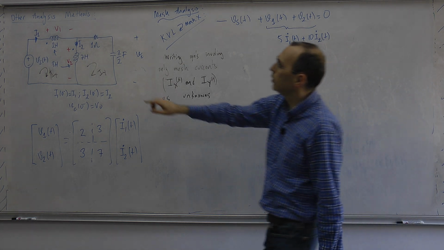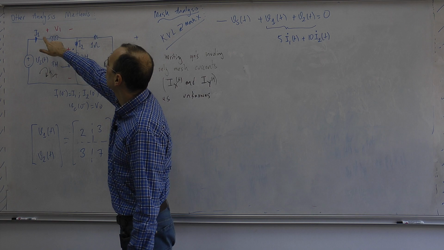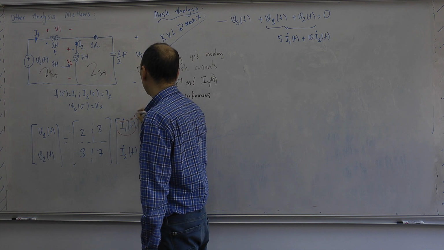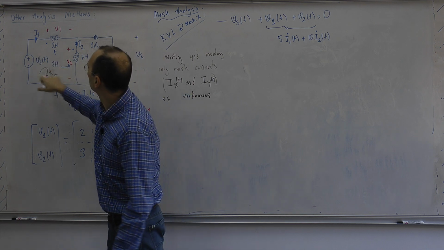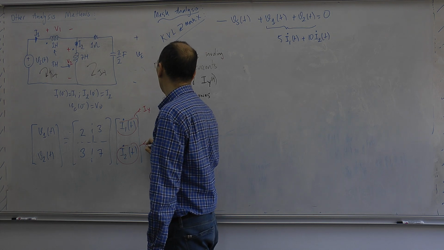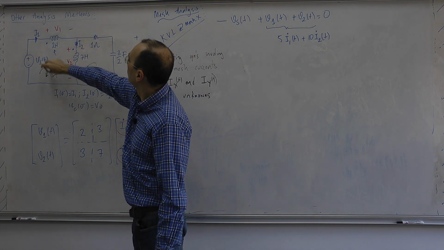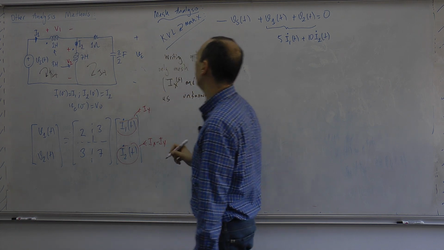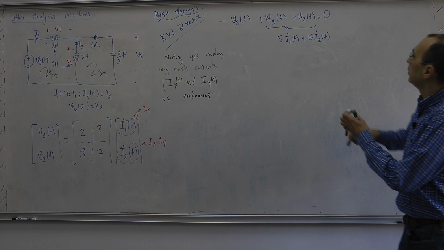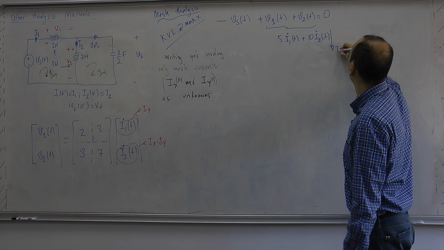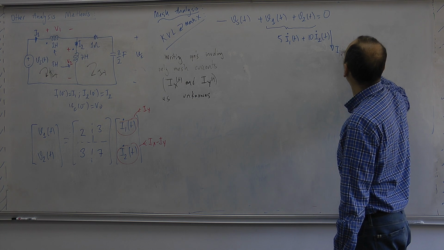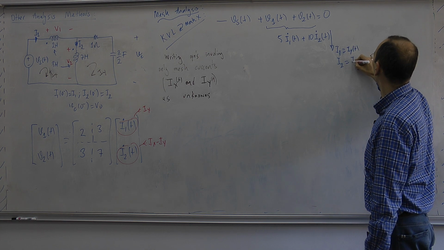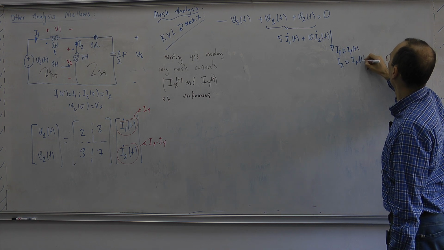As we have discussed, this is only valid for planar circuits, but whatever. So I1 is equal to Ix. I can also write it over here: I1 is equal to Ix, because this is the only branch passing from here. How about I2? Going down, I2 is equal to Ix minus Iy. If I take the derivative of them, I will be putting a dot on top. So I1 is equal to Ix of t, and I2 is equal to Ix minus Iy.